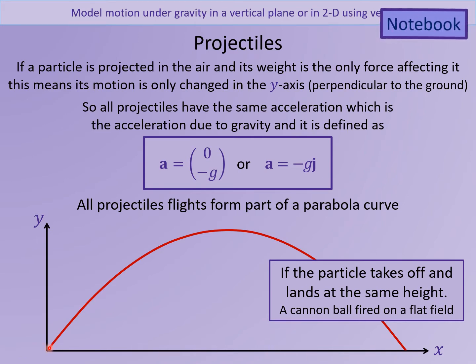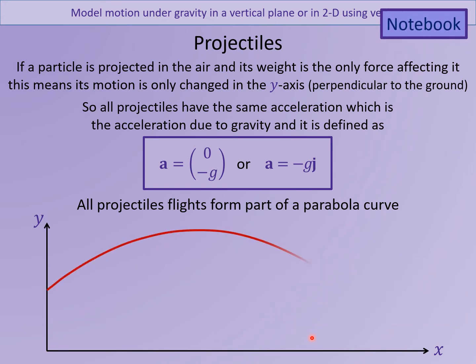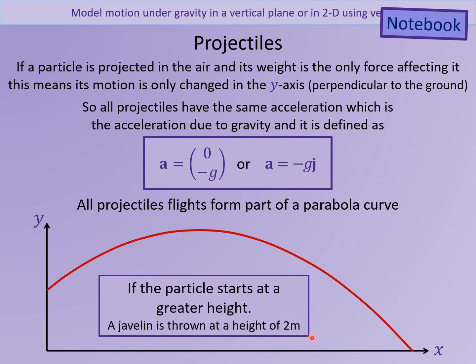But you might have different types of mechanics problems. I don't expect you to draw these down in your notebooks. So you might have a situation where you have a javelin. The javelin leaves the person's arm at a height of 2 meters. If you're looking at the point of that javelin, it flies up in the air and then flies back down and stabs into the ground. It stabs into the ground at a lower point than when it took off, so you need to consider some differences there. It hits at a different height to what it took off at.